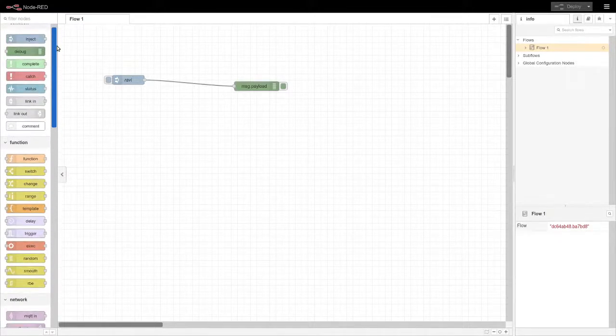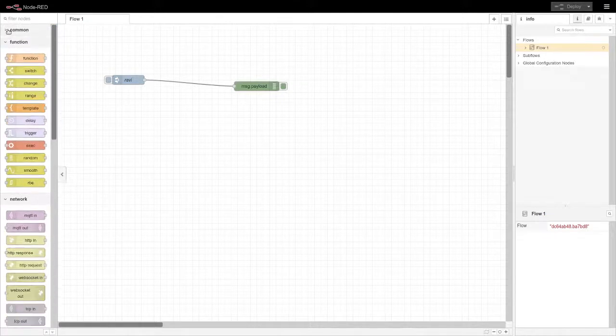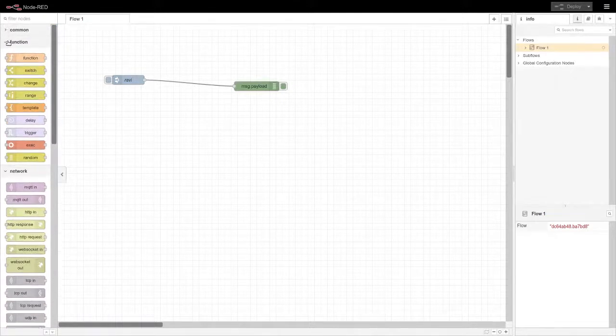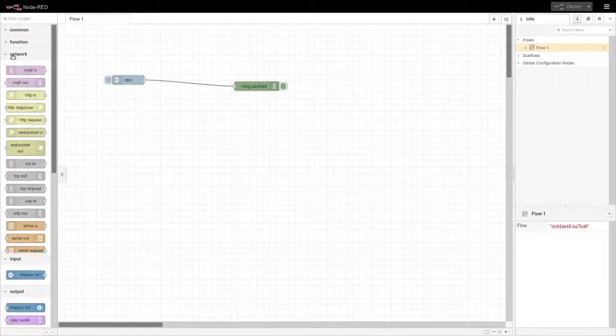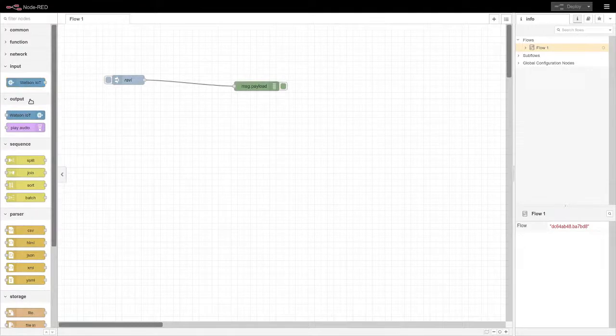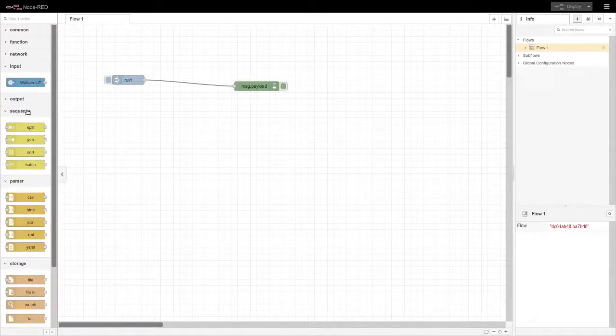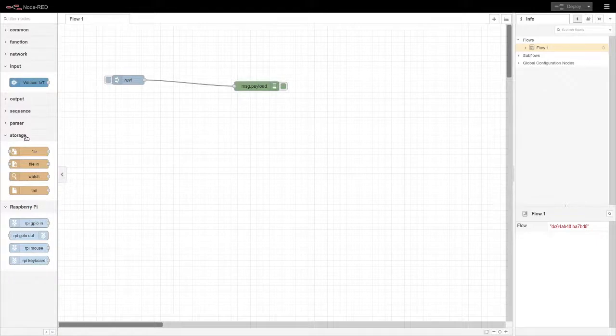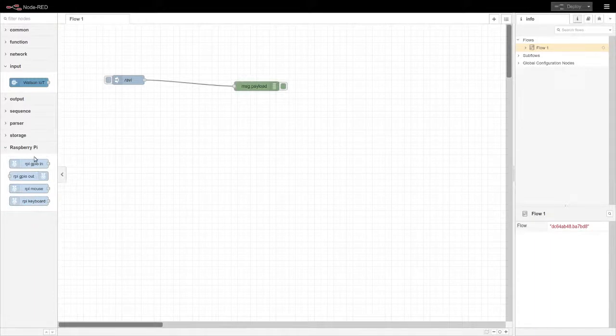These are categorized under various headings: common, function, network, output, sequence, parsers, storage. There are a few built-in nodes, and then Raspberry Pi related nodes. If you want, you can have something in addition to it also.